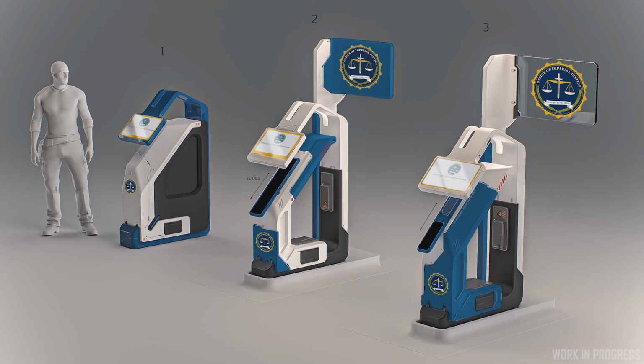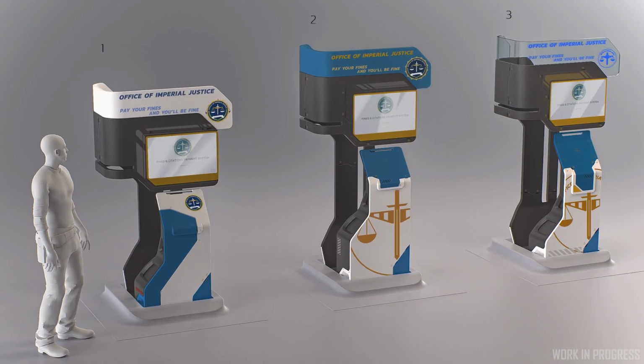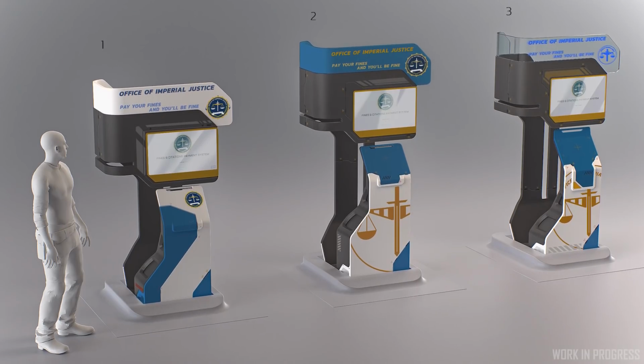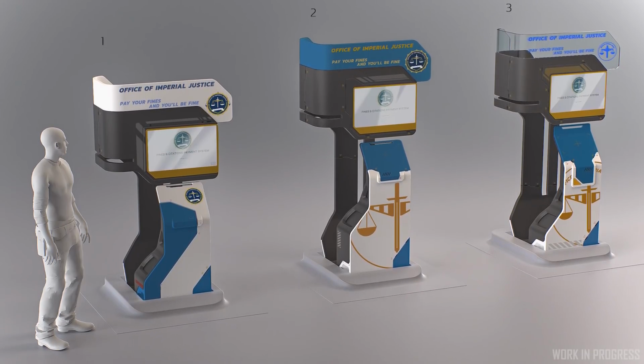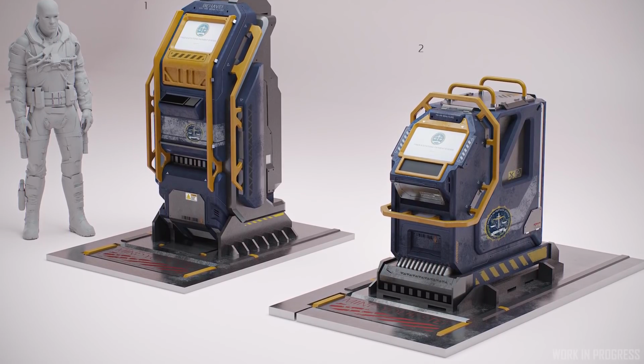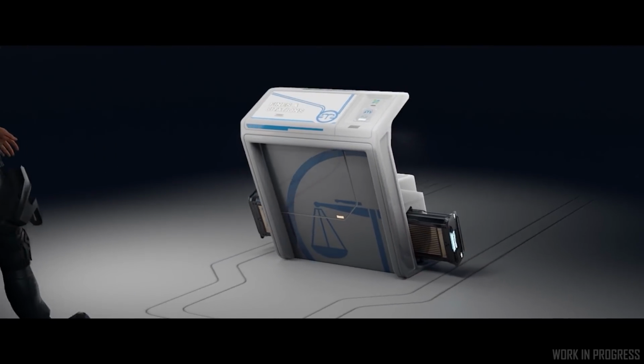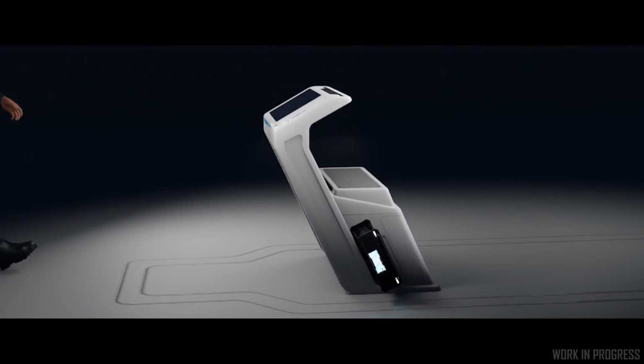But outside of homesteads, the props team took an early sprint looking at ways to revamp some of the kiosks found throughout the Stanton system, with a specific look at these official fine kiosks from the Office of Imperial Justice. Sure, paying your due to the man isn't the most fun thing in the world, but it doesn't mean you can't look better while you do it.